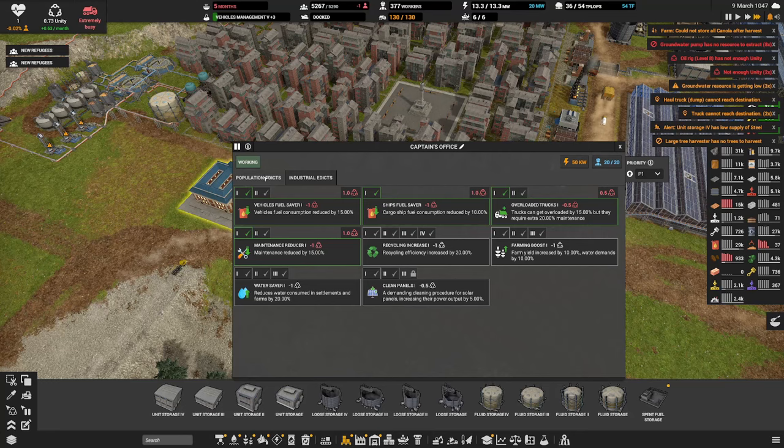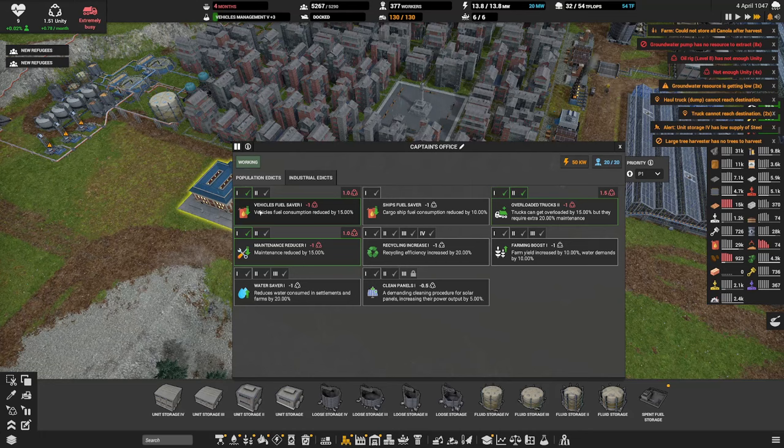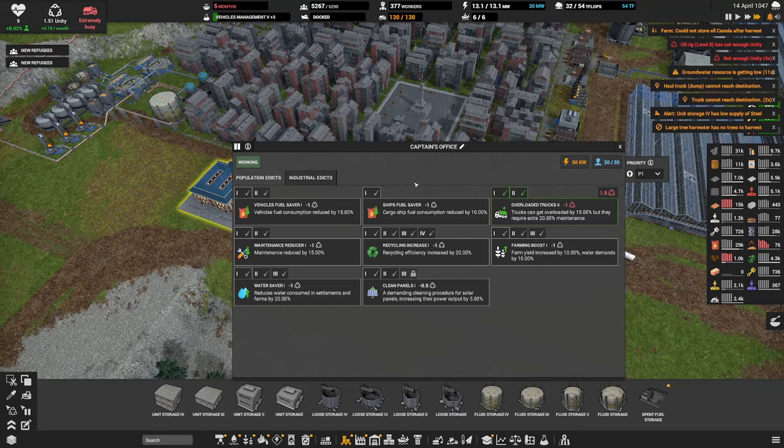All right, we could turn this off. Turn truck overloading to on. Not enough Unity. Yes, I know. Let's turn off vehicle fuel saver for a bit. Let's turn off maintenance for a bit. Let's build on our Unity. We have to work on that for a little while.